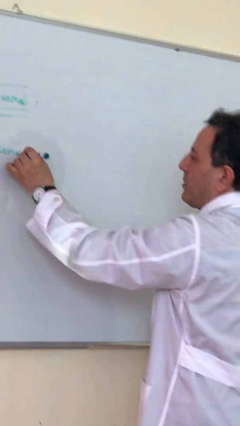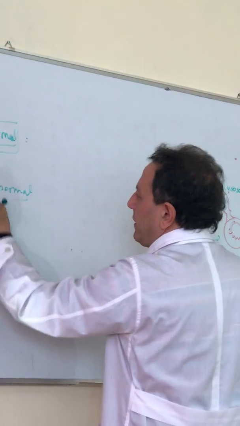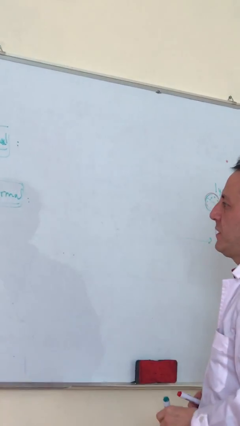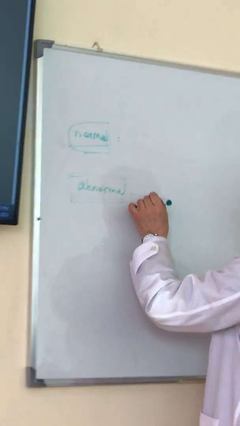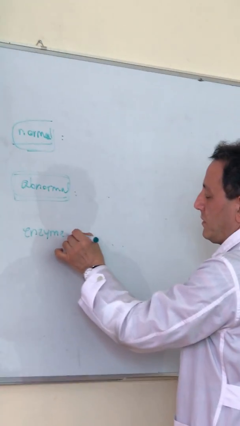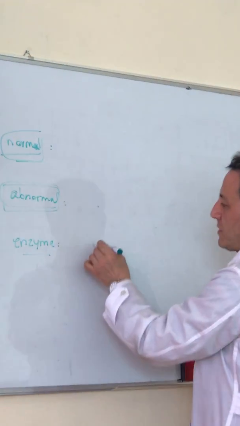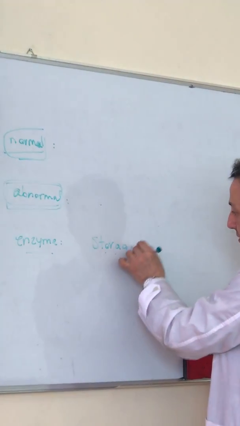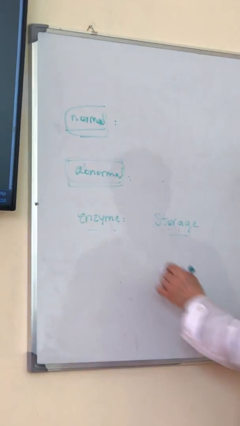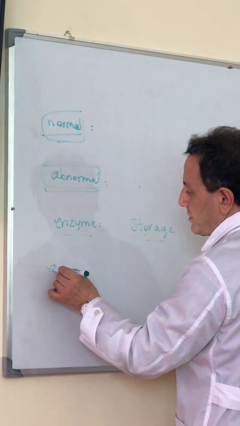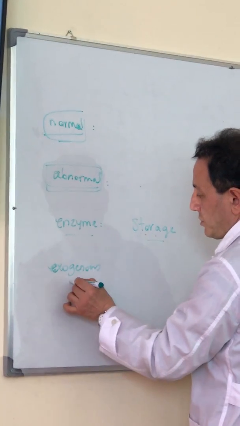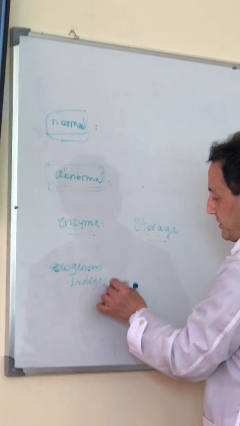Maybe it's an abnormal substance due to a mutation, a genetic derangement, and then this is accumulated inside cell. And maybe there is lack of enzyme in a metabolic pathway and cause diseases called storage diseases, including lysosomal storage diseases, glycogen storage diseases. And maybe it's exogenous material which is indigestible.